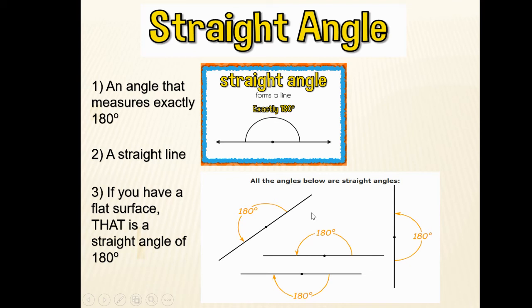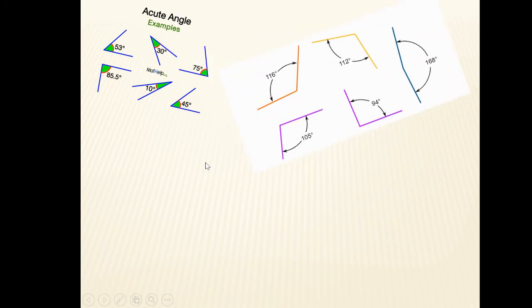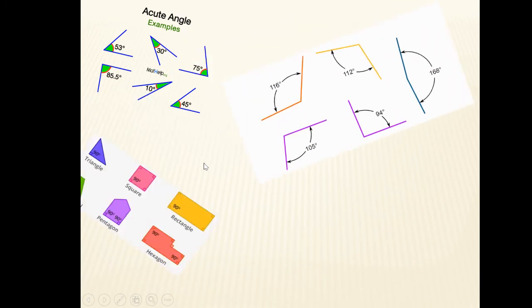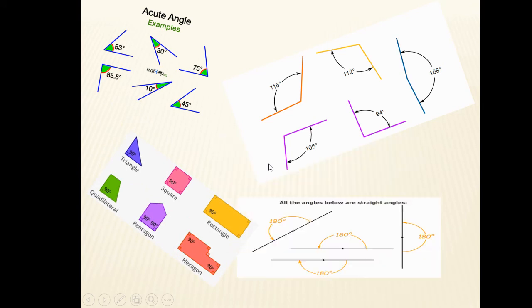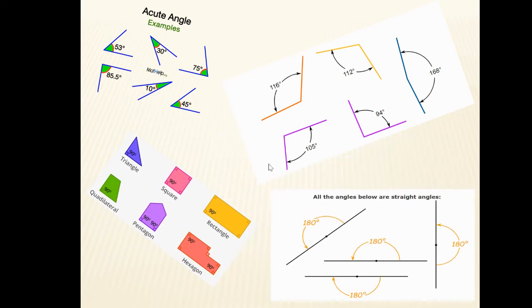Now guys, one more thing I want to mention before I get out of here is this. Now, it does not matter what orientation you have with these angles. Orientation just means the position that the lines are in that make the angle or the direction that they're facing. It doesn't really matter as long as those measures match up. It doesn't matter which way the acute angle is facing. It doesn't matter if it's facing north, south, east, or west. It doesn't matter if the orientation or position is up, down, left, or right. As long as that angle is less than 90, you have an acute angle.